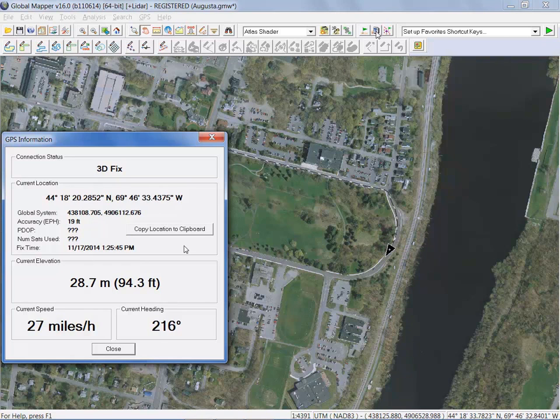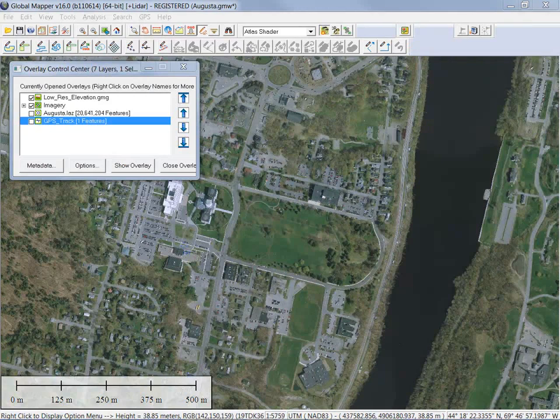I'm doing this with some aerial imagery, but whatever data I would have loaded here, I would essentially be rendering my own position relative to it. Does this work to use Global Mapper directly for field data collection? Yeah, we could certainly have collected a waypoint as we drove around. The waypoint button would have allowed us to tag a specific location.